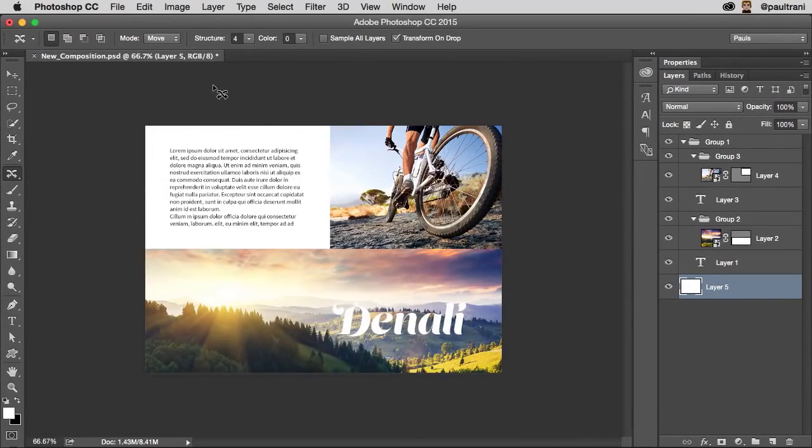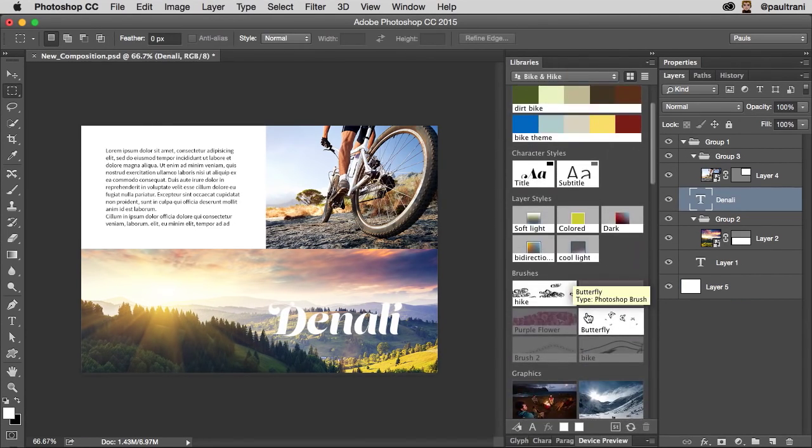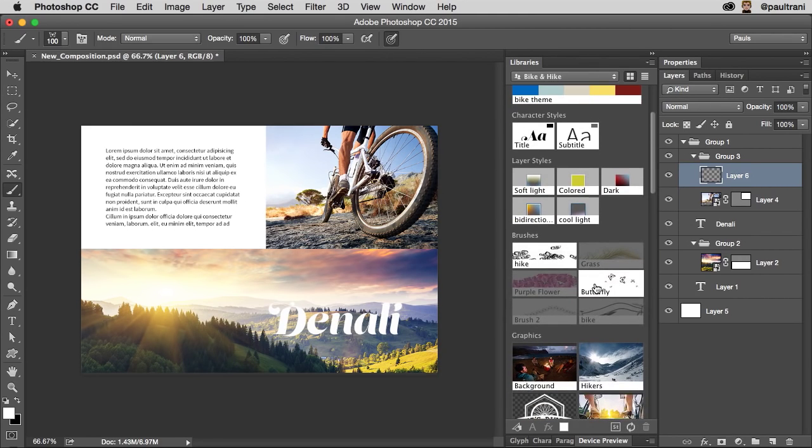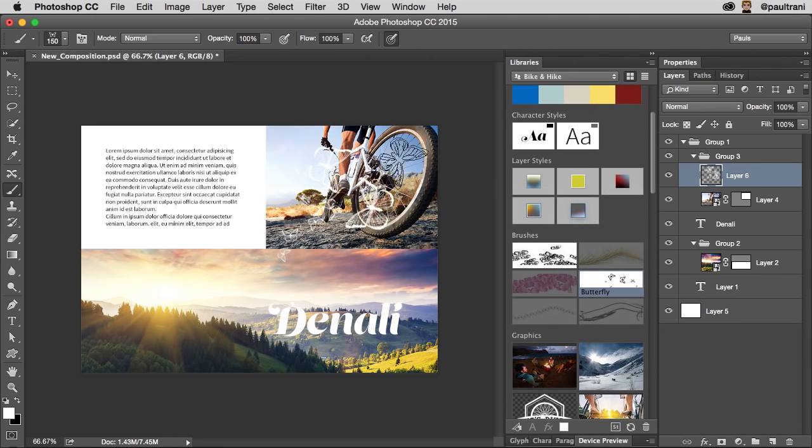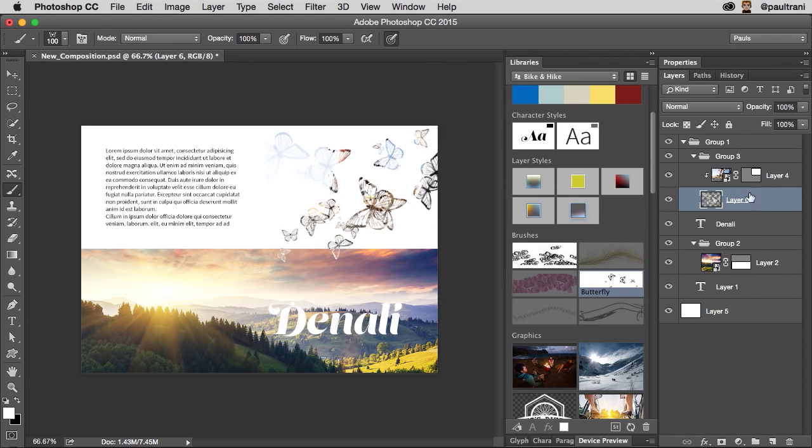But let's go ahead and check it out, see what we have in Photoshop right now. Here's the layout that I've actually pushed or sent to Photoshop. Also, right over here, we see our images, and then we even have our brushes. So as a creative, I can come in here, use this butterfly brush that I've created, and just start adding a couple, painting those in just for fun. Well, let's get a little creative with this and use those butterflies as a mask.